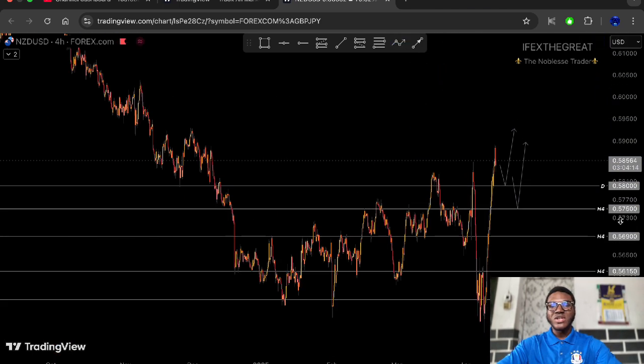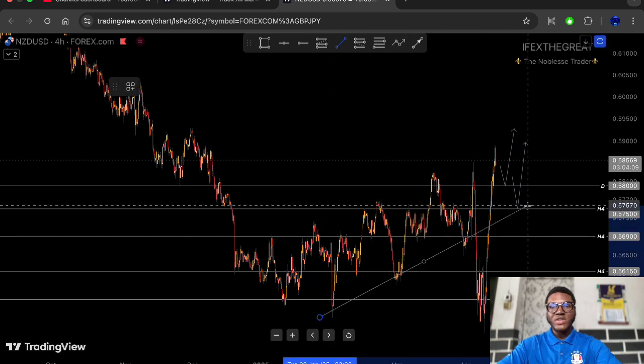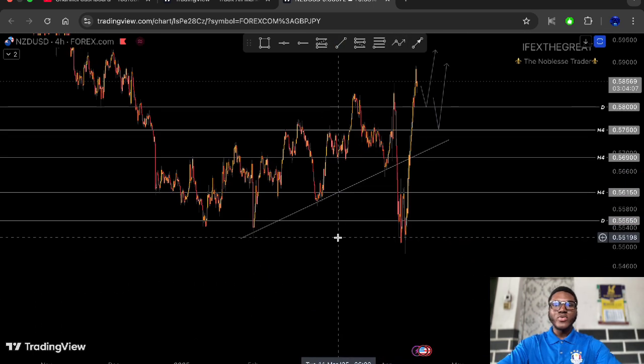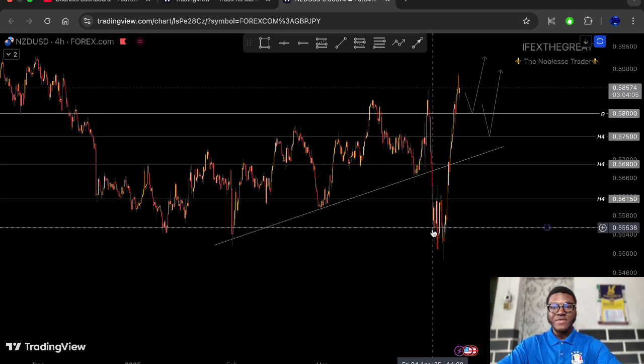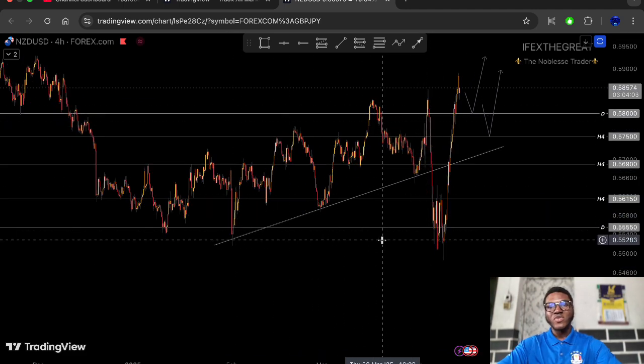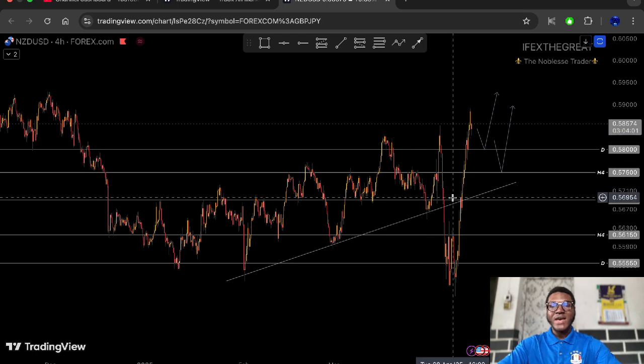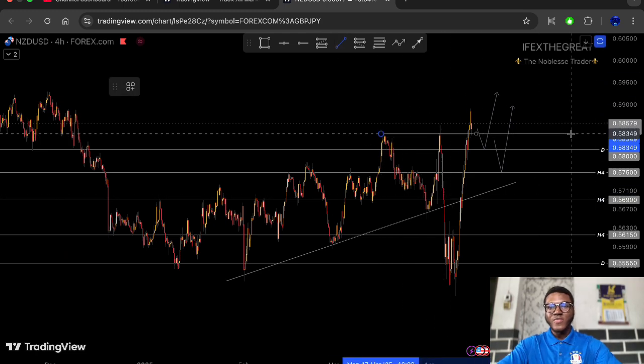So currently, the trend has shifted from a temporary downtrend. So this is what happened. First of all, price was heading to the upside. Then price broke through all of these levels and even broke these lows and went all the way to the downside. So this high was a very strong high. So now price has actually broken above this high right now.